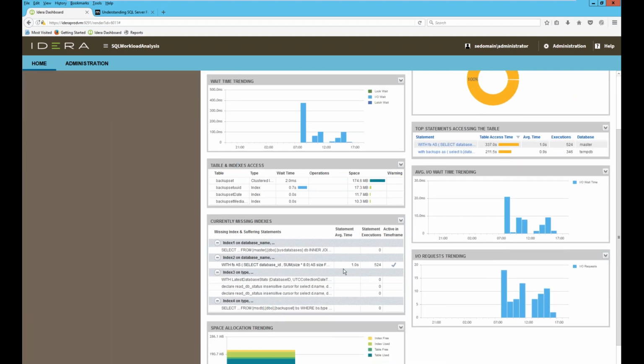Other queries that have accessed that object over time that were missing indexes or suffering in performance, including the one we drilled into, which has a little check mark by it because that fell into the sliver of time that we highlighted. So this is the 7th way of query analysis. Like I said, there's many ways, but I bundled them all together under the umbrella of query analysis, and I kind of consider that to be a differentiator of this product versus other tools that are out there.